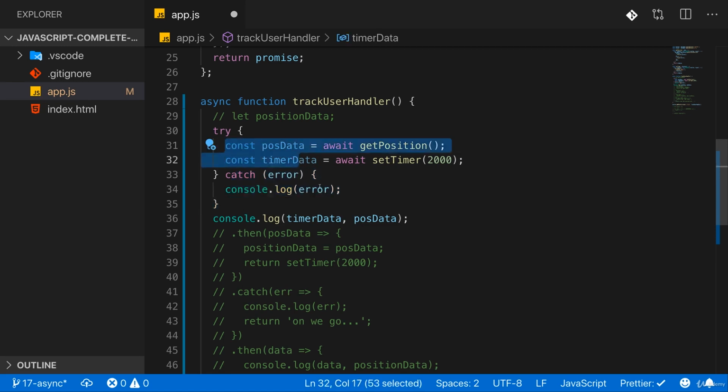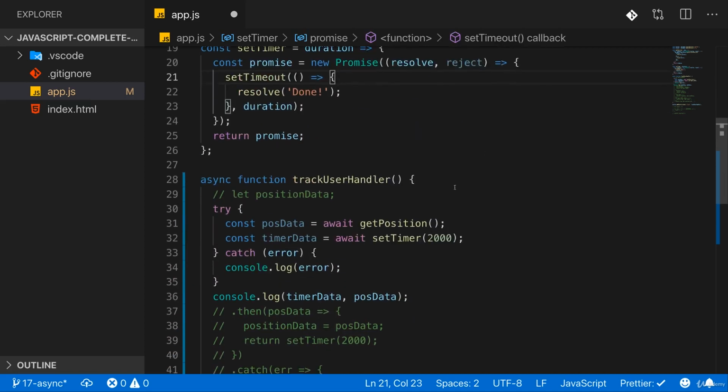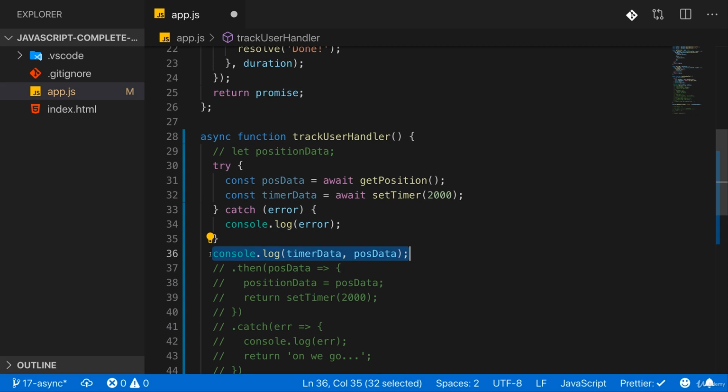So we make it into this catch block if one of these 2 promises rejects. If the first promise rejects, this line here will not be executed. If the first promise does not reject but resolves, then this line is executed. But then if this line would reject, which in this example is not possible because setTimer never rejects, but if it would reject, then we would make it into the catch block. This line thereafter will always run. This will always run after try catch. So this always executes no matter if you made it into try or into catch before this line.